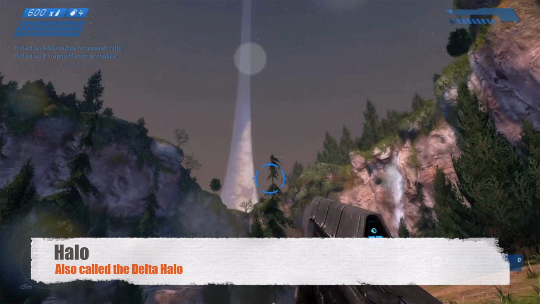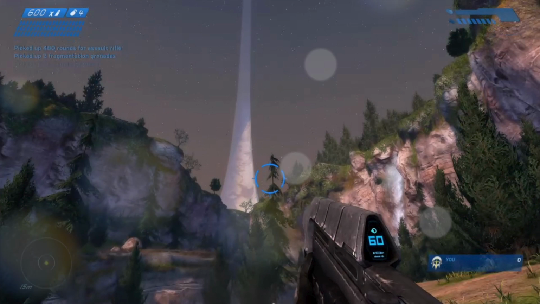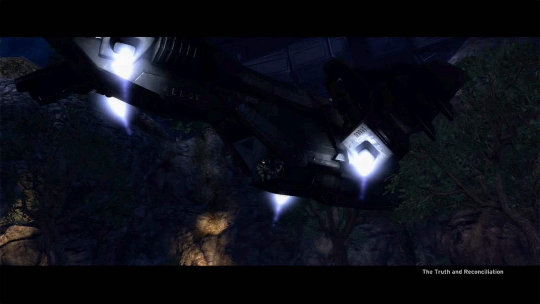Halo. Barely escaping, he lands on a mysterious ring full of ancient technology and Earth-like environment called Halo. There, he rounds up the few survivors of the Autumn and escorts them to a safer place. Truth and Reconciliation. Chief goes on a night assault to enter a Covenant cruiser attempting to save Keyes and his group.